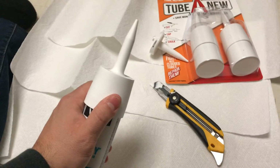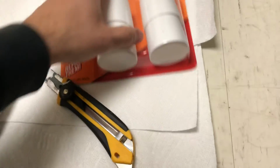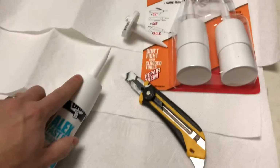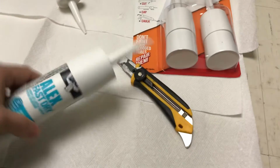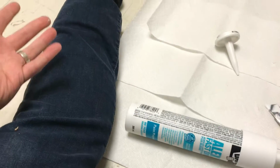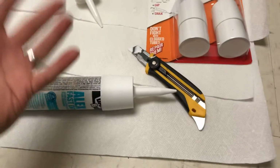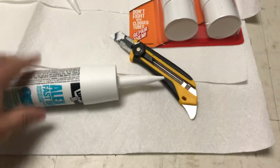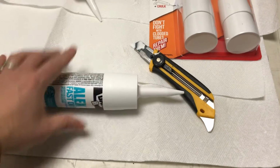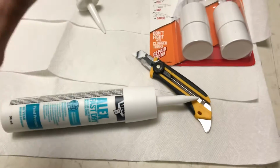But when you have this, it's so simple. And inside of the package, as you can see, there's 4 + 1, there's 5. It saves you time, it saves you money. As you saw, like I said, I'm in my work clothes, and I was able to do this without creating any sort of mess. So it's really such an incredible product. I honestly wish I would have found these years ago.